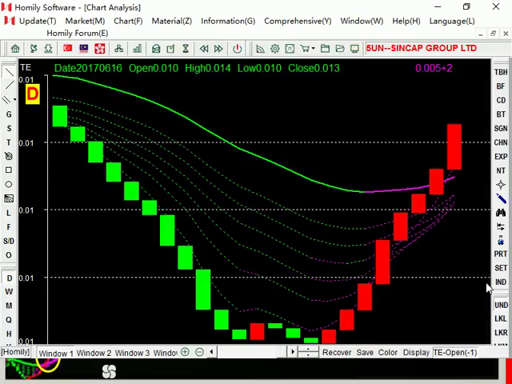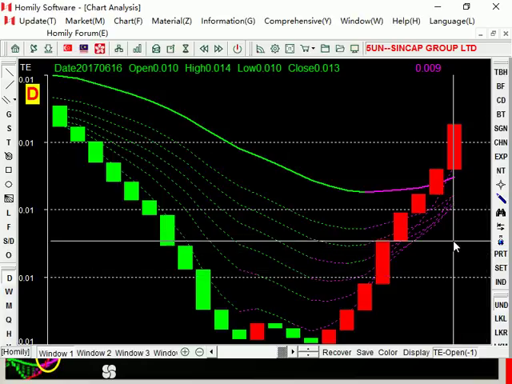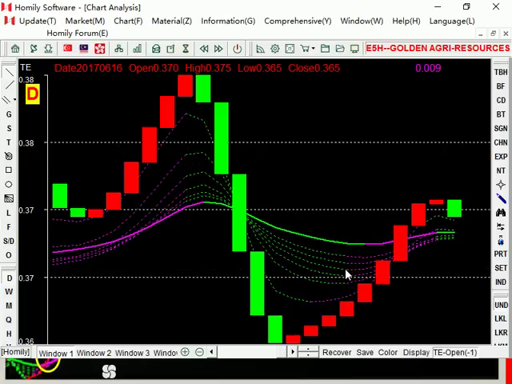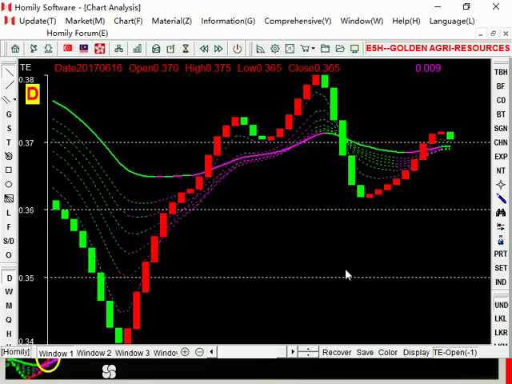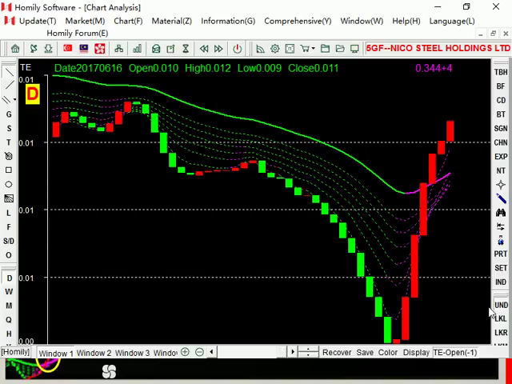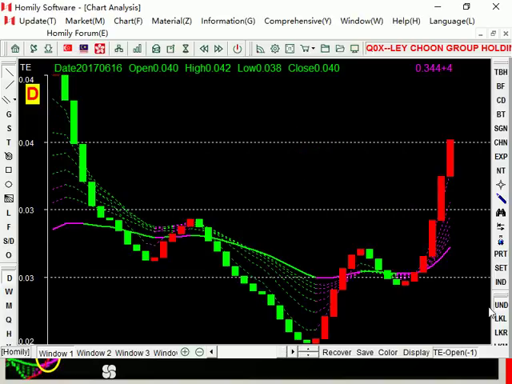This trend is uptrend or downtrend? Uptrend, okay? Primary trend is uptrend. But where is the good buy point? Later I will show you, okay? So this stock, uptrend or downtrend? If you see the main line is almost flat, this is sideways, because there's no trend. Not the uptrend and the downtrend, only the sideways. Okay, so this trend is uptrend or downtrend? Uptrend. And this one also uptrend, okay?